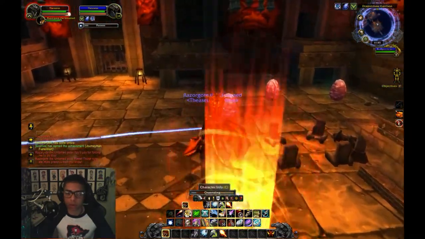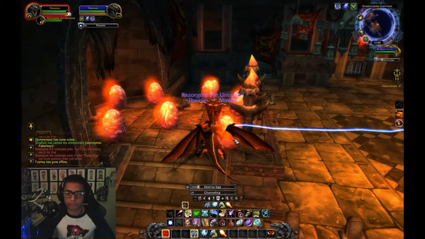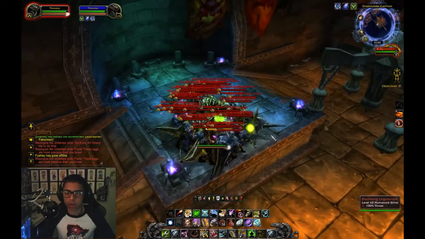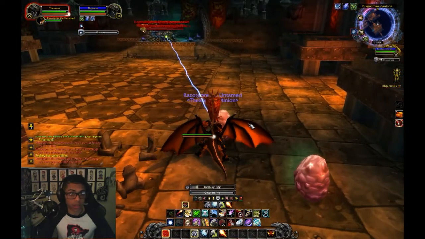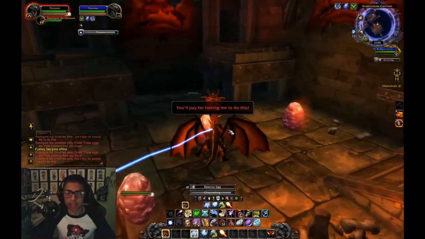Okay, now for the last few channelings here. He's going to be done pretty soon, so I'm just going to hit the escape button, hit that orb again, and he stays over there, which is nice. Bam! And that's how you do it solo, guys. That is how you do it solo.